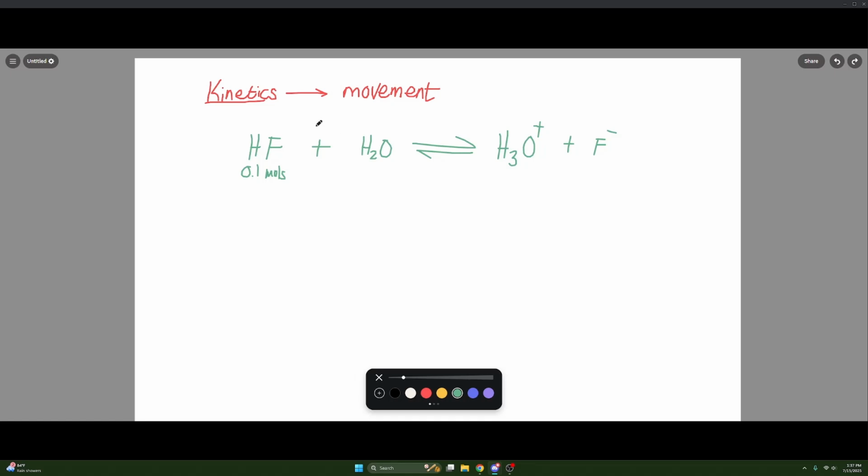Well, that's not what we're talking about. I don't care about amounts. I don't care how many moles you have. I care about how fast I am creating my products. I care about how quickly my reaction's proceeding, because some reactions are very fast. You know, if I light a match and then drop it on some gasoline, I'm going to see combustion fairly fast, right? But some reactions are much slower. Something like, for example, iron rusting takes a lot of time. And this unit will be going over how we can make sense of different reactions having different speeds.